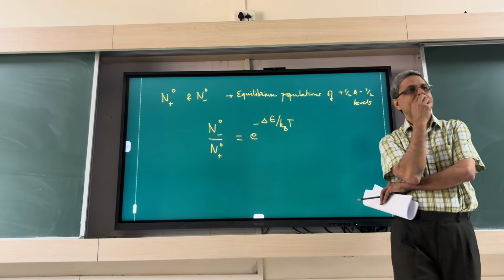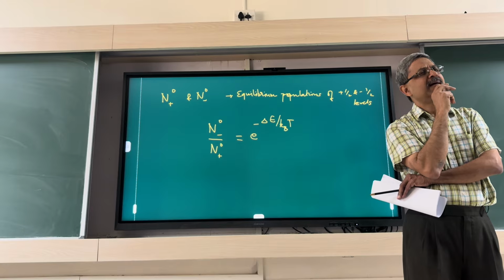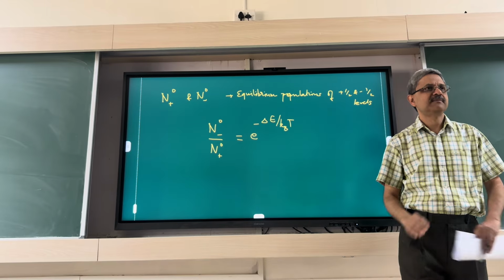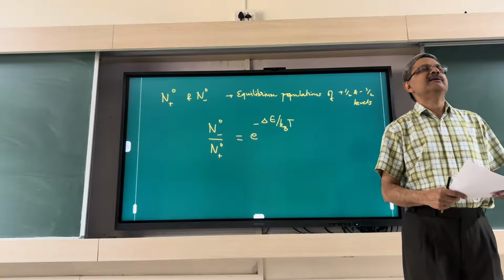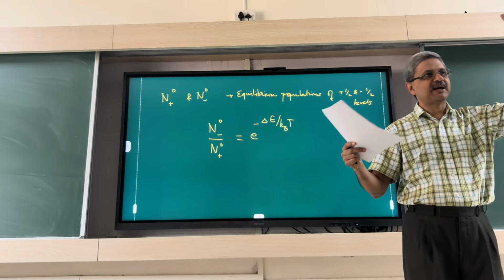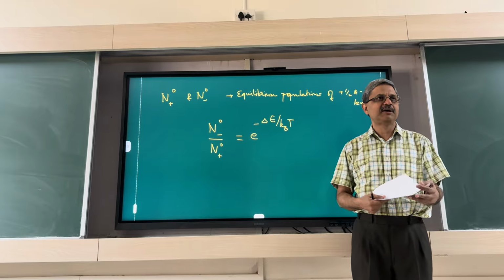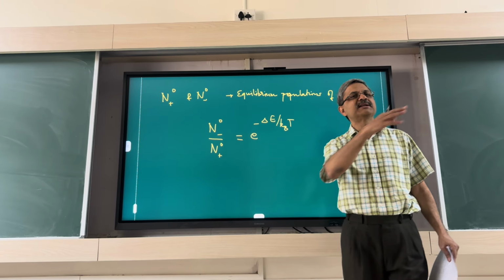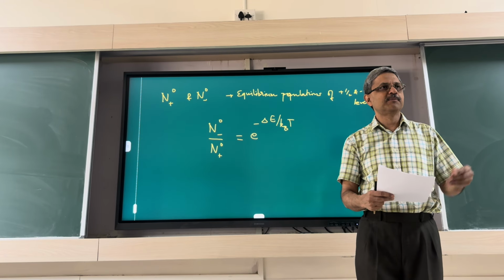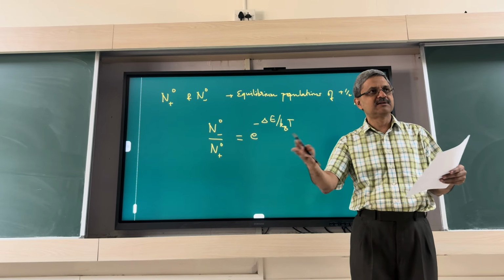We can say that at the temperature we are dealing with, the kBT energy is much larger than the difference in energy. Of course, if you go to really different experimental situations, then things might change. But here, for almost all the treatment that you do, you can treat this in the high temperature limit. So what is the energy scale of the problem, and how does that compare with the thermal energy?